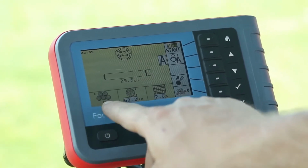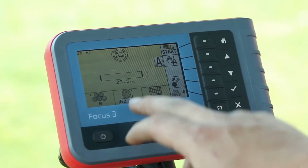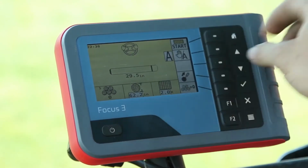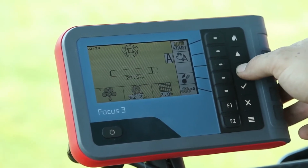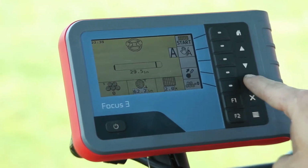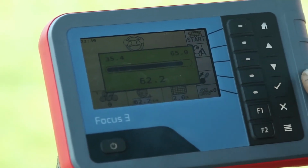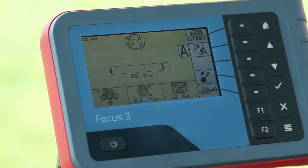Our number 1 here is our bale count in the current field. Right now, we have baled 0 bales. Our next icon is our bale size. We can change the bale size on the fly if need be. Right now I have this bale set at 62.2 inches. If I'd like to change that, I hit the down arrow until the checkered mark comes around our 62.2. I'll hit the check mark and the screen comes up, and I just hit either the down or the up arrow to change the size of the bale. After completed, you'll hit the check mark again to save the result.